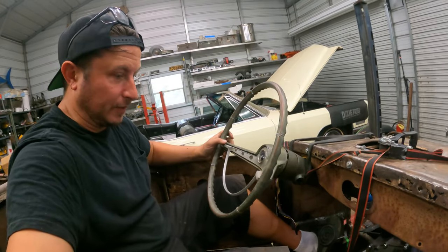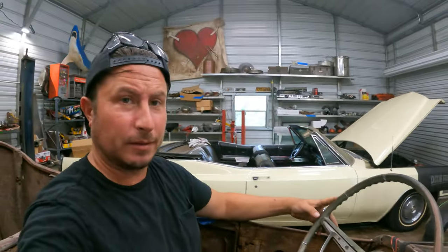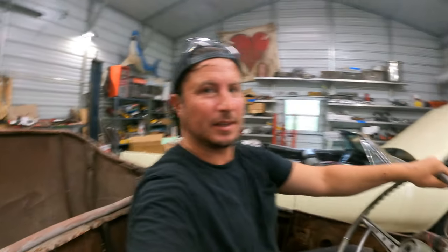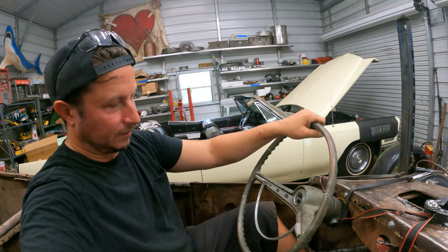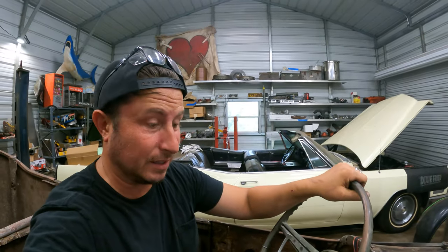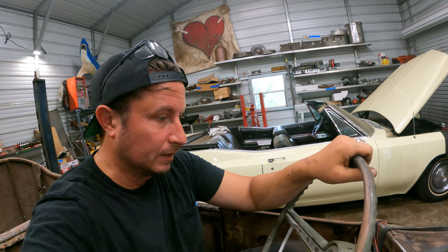I mean, this really does feel pretty good. My arm's on the top of the door, about 9 o'clock on the steering wheel up here. We'll have some upholstery in the back, so I'll be a little bit further forward. I think this is really where I want it. So it's just a matter of figuring out the U-joints, where they go, what kind they are to avoid the exhaust and everything, which is totally doable.